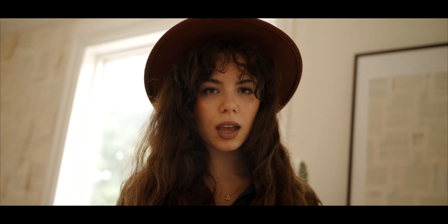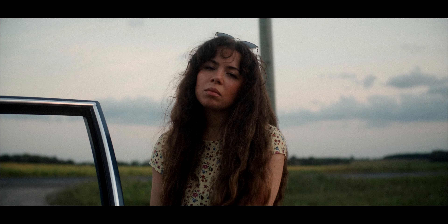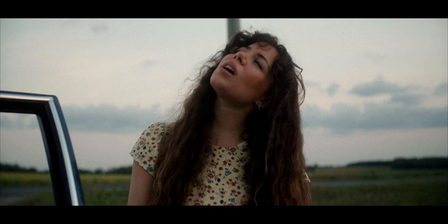Going this route really helped elevate the quality of my work. The quality of these lenses is outstanding — they have a lot of character, with beautiful flaring and almost a Black Pearl Mist-like look to them. I wouldn't have achieved that look if I'd gone with a more digital and clinical-looking Sigma autofocus lens. By choosing the FX3 and going the cinema lens route, it enabled me to take beautiful photos with these lenses as well — photos that I wouldn't have had if I'd gone the Sigma route.